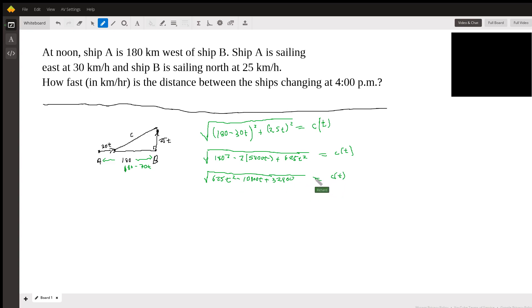You're in calculus now, so I'm going to assume that you can find the first derivative c'(t). You're going to use the chain rule here to find that, and then after that you're going to just plug in 4 to get your answer, and you'll be done.